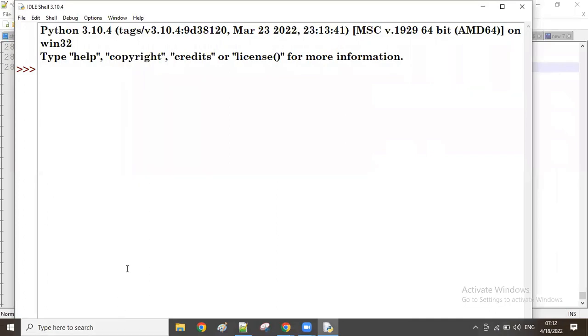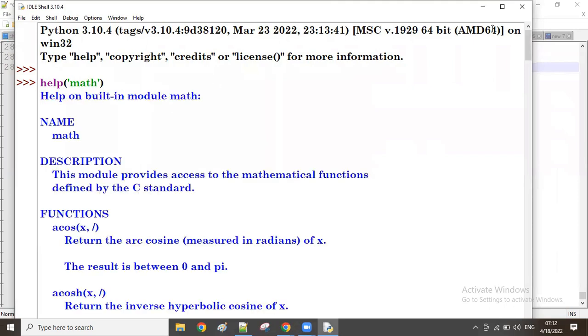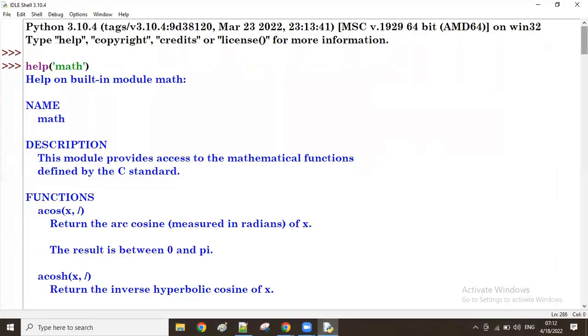Same now, the math module contains the mathematical operations. For example, let's see help of math. So you can observe, guys, it's all about the math module.